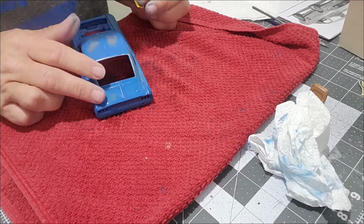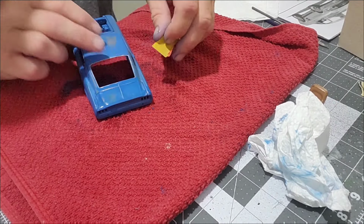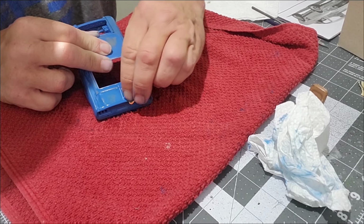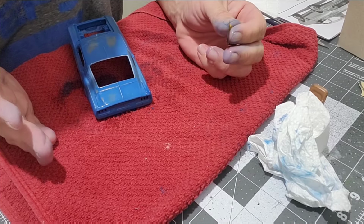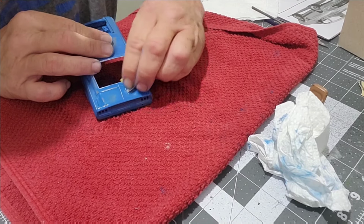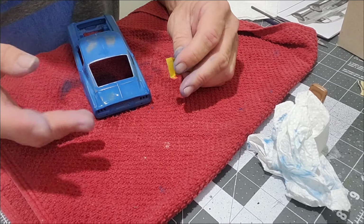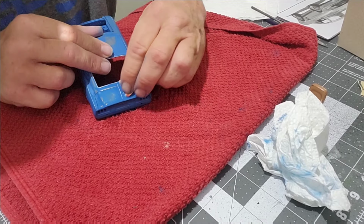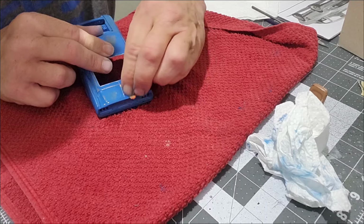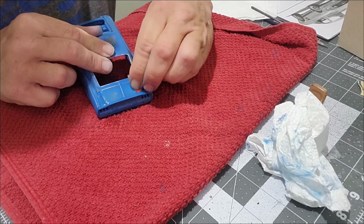I had to break a little bit of the surface with some 320 because it just was not going through. Now if I was trying not to break through, it would have went right through. I am hitting the raised areas, it's coming off pretty quickly, but once I dry brush it after everything's said and done, I'll cover that up.